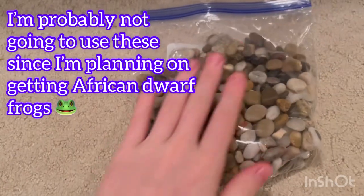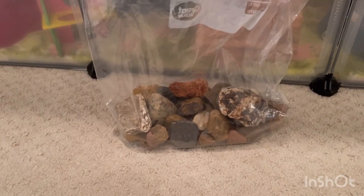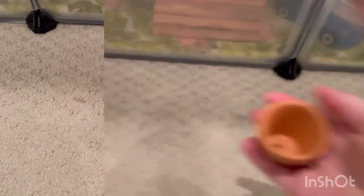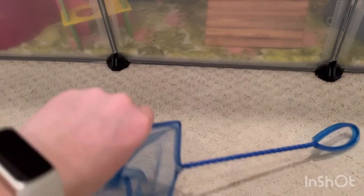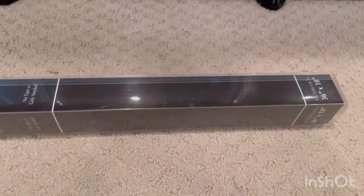Next thing is just these pebbles that are pretty big - we had those from a previous tank. I also have these rocks, and I have a lot more rocks that I collected but my friend accidentally took them home, so we have to get those back sometime. I have a lot more rocks than this to make the waterfall with. I also have this terracotta pot which can just be used as a hiding spot, and I need to clean this smaller terracotta pot that maybe the shrimp could use. I also have this broken brick which is kind of like a little tunnel.